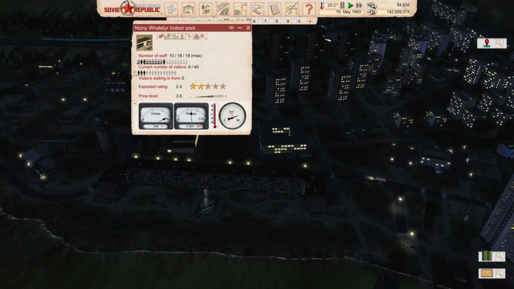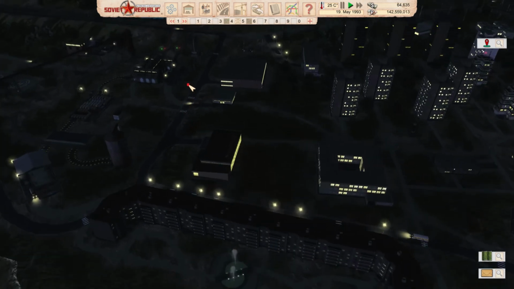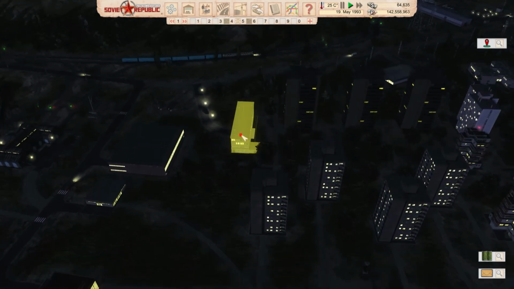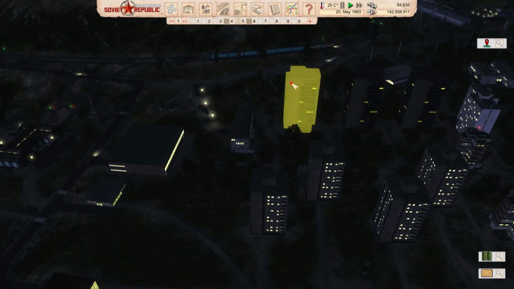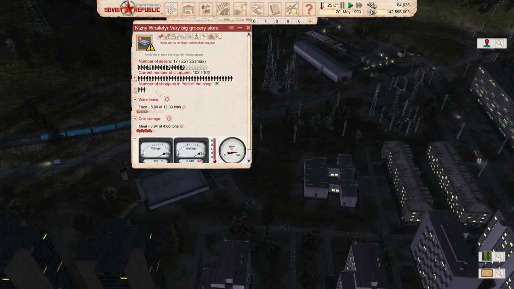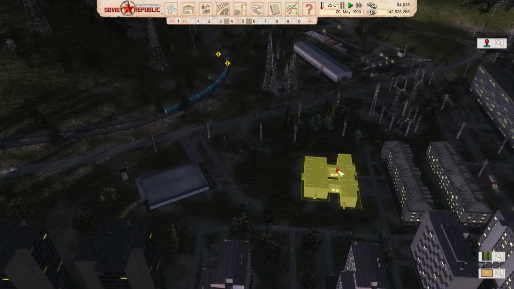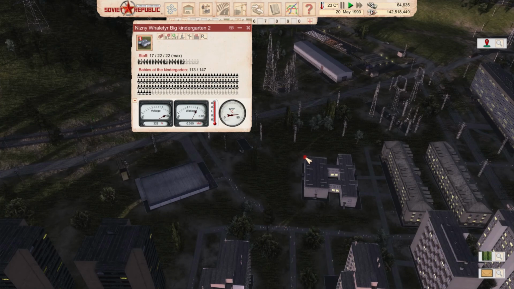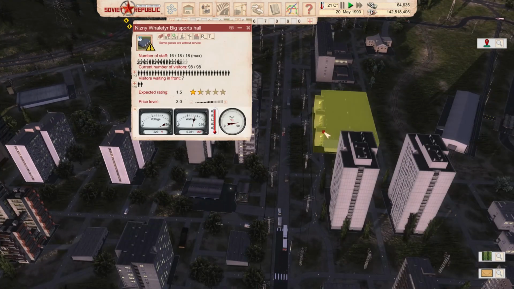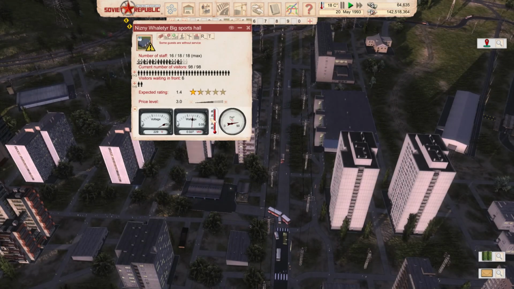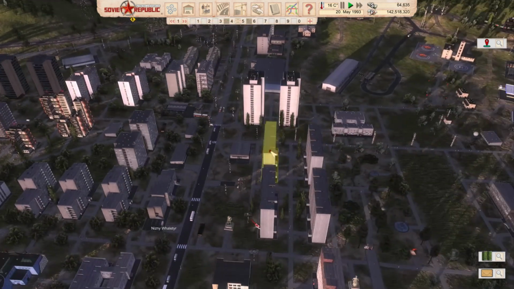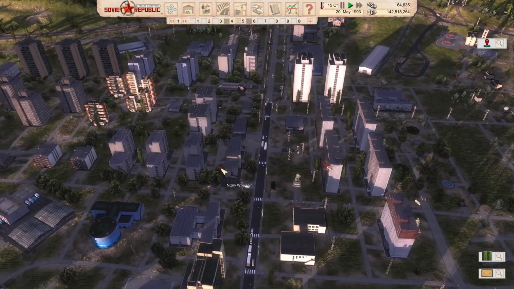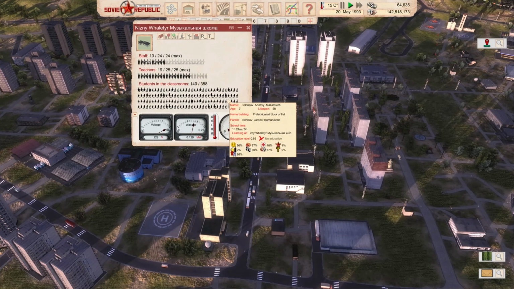Like 25 people here, 35 people there doesn't seem reasonable to be taking all of our workers. I don't know where our people are.